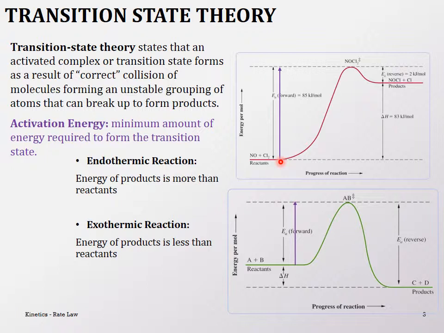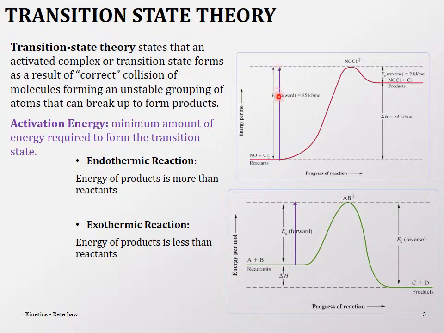Because if that amount of energy is not there, you will not form the transition state, which means you will not even have the right collisions going on there. So this arrow here, the purple one, shows you what the activation energy is. This one does too, okay, but I made it in purple so that it will be a little bit more clear for you. But this EA, okay, activation energy, energy of activation, this is what is required in order for the reactants to form the transition state.